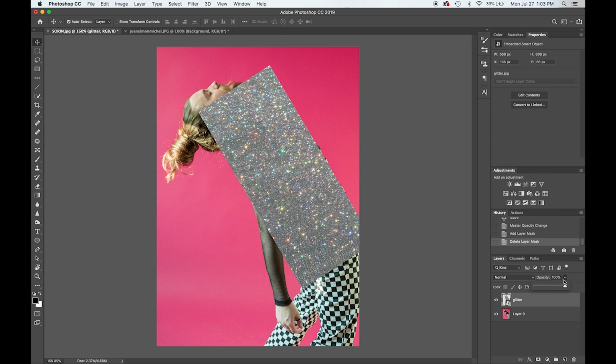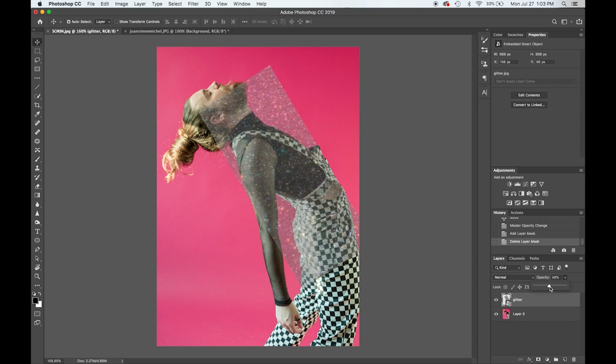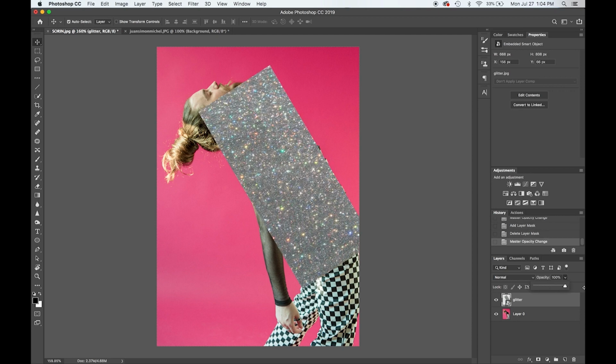So we can just check with opacity over here, make sure that it's going to cover everything we want to glitterize, and it looks like we're good. At this point, on the glitter layer, you're going to add a layer mask. And I'm going to assume for this video that you guys either really know your way around Photoshop or you just plain don't. And so for both purposes, I'm going to just be extremely simplistic.